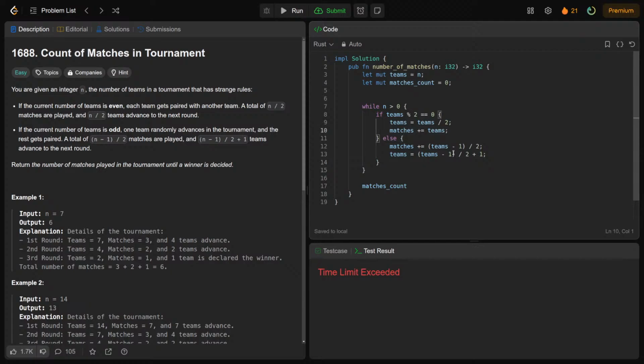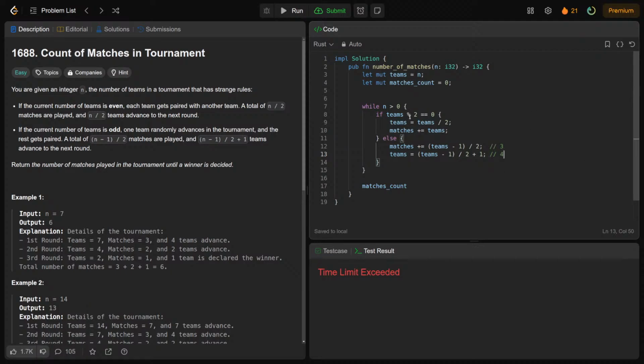Okay. So let's check the example again. For 7, divisible by 2, no. So we do matches will be 7 minus 1 divided by 2, which will be 3. So at this level we have 3. And teams will be 4.